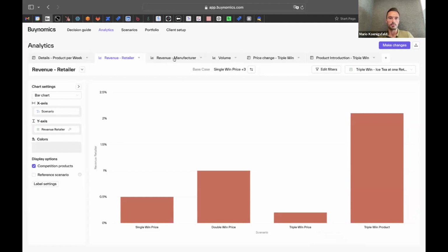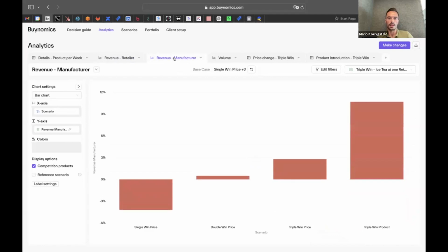And this is basically what we can then easily display via different views, different ways on how to look at it. And if we dive a little bit deeper, we see, oh, actually the exact same scenarios that were just playing out well for the revenue of the retailer, they're not that good anymore when we're looking at the manufacturer, right? So we can basically cross off the first scenario here where we adapted only prices, and we are left with 2 scenarios that perform well on price and 1 that's performing very well in terms of product adjustment.